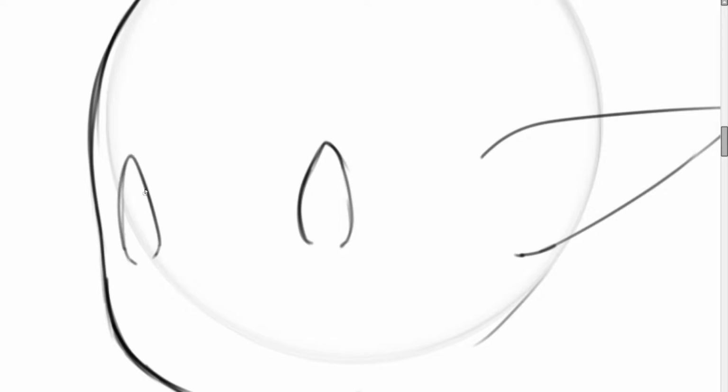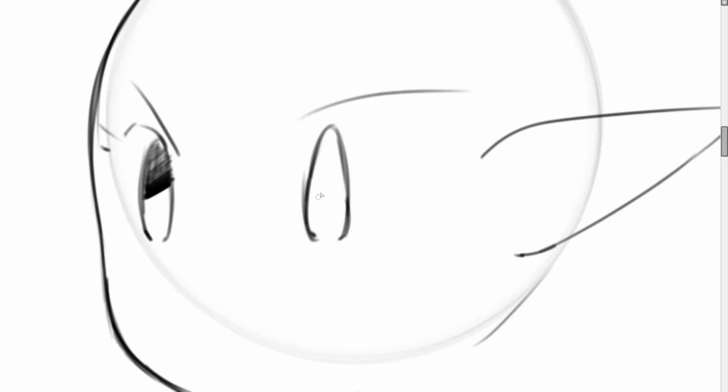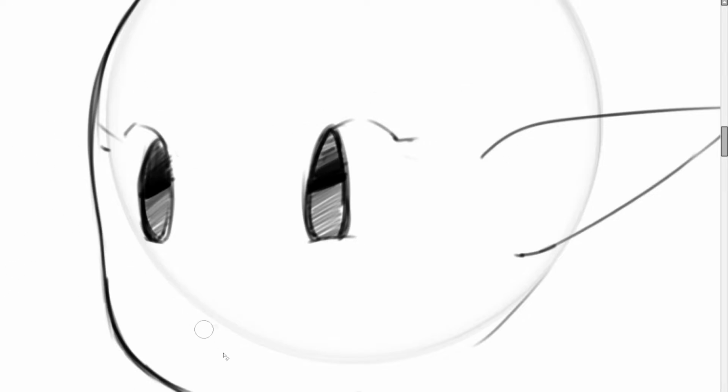Her eyes are just dots, as you notice. So you can either just fill it in like this, or I like to take a little bit more of a stylistic approach and give them more of a tapered egg shape. Normally, she doesn't have eyebrows or this eye outline that I gave her, but it adds expression and helps out a bit more.